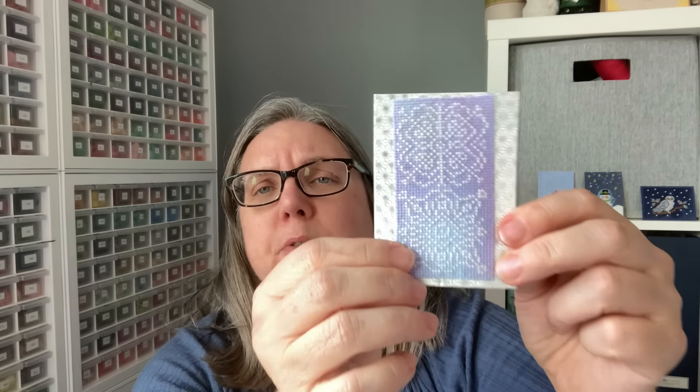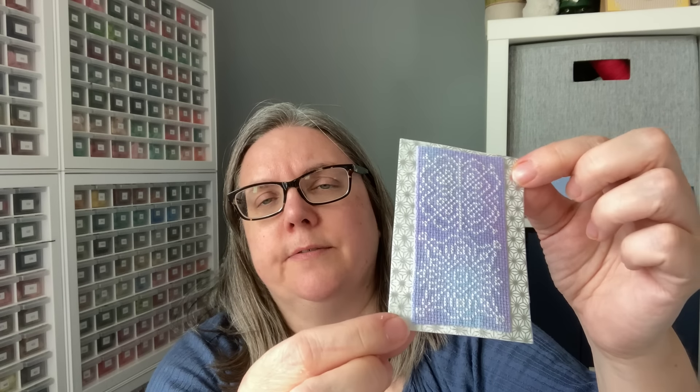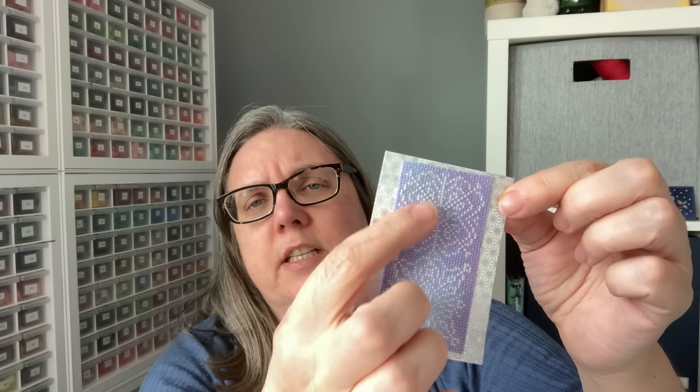This is from Just Cross Stitch, April 2019. This is another example of where if you utilize your fabric, you can get an interesting look. Both of these snowflakes are actually stitched in white, but the stitcher used a fabric that had different colors on both sides, so it adds a totally different look to them. Then all they had to do was find some pattern paper to tie it all together — it's a sparkly metallic-y sort of paper. There was a lot of sparkle and metallic in this whole winter theme, which I loved.